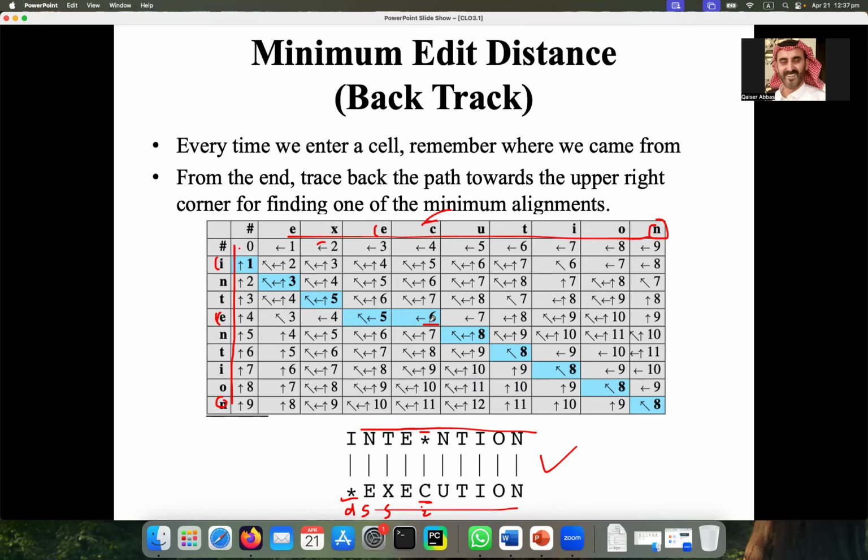So now here, when it was C here and E here, and I got 6 from the previous value, only one is incremented. It means either it is insertion or it is deletion, because one is incremented between this C and E. But here we are getting this value from the left side.